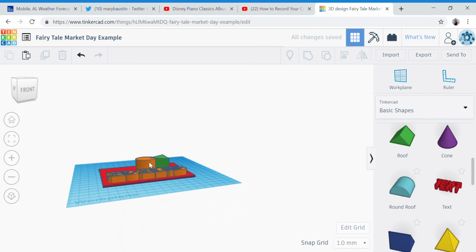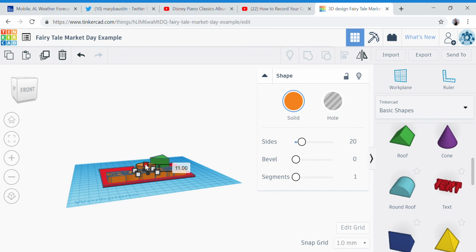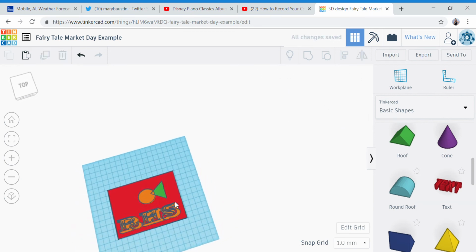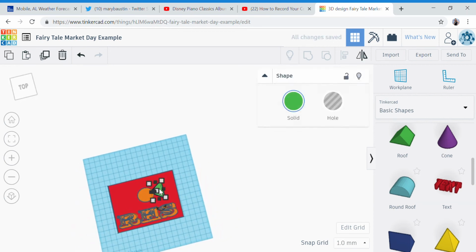I feel like both of those objects are a little too tall, so I'm going to squish them down using that center white square. And then I want the same shape on the other side, so I'm going to click that. And then on my keyboard, I'm pressing Control-C and Control-V. That copies and pastes it. Then if I grab my curved arrow, I can rotate it around and put it on the other side.